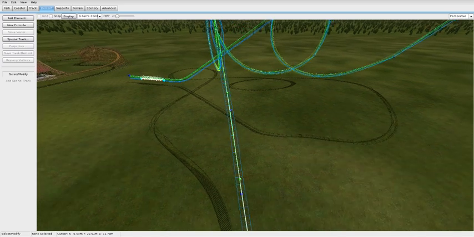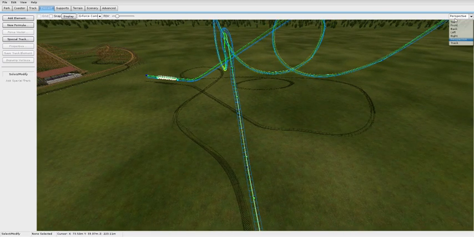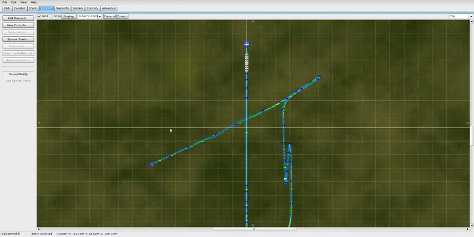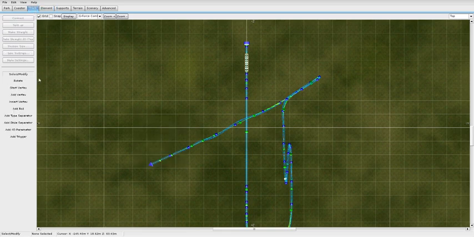Maybe, to make this element slightly easier, what we're going to do is take the exit of this corkscrew, and we're going to use a rotate tool. Now, the rotate tool is probably one of my favourite additions to Nolimits 2. To use it, just select the vertices you want to rotate, because I'm going to make this so it kind of exits like that. And then go to the rotate tool, and then click and drag where you want it to modify.